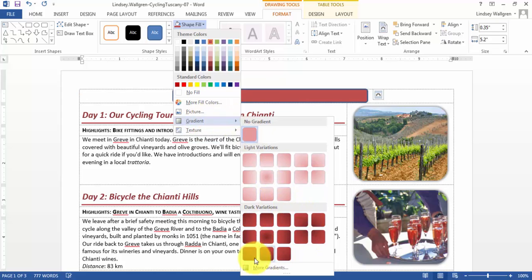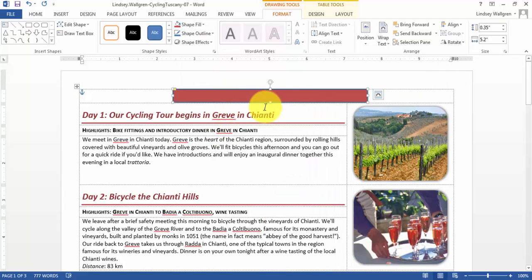So these are our dark variations: linear diagonal, linear down, linear diagonal. It's showing us a picture in the figure of which one we want to pick. So you can see what that's done when I pick it, it's very subtle, but it made a little gradient in our picture.